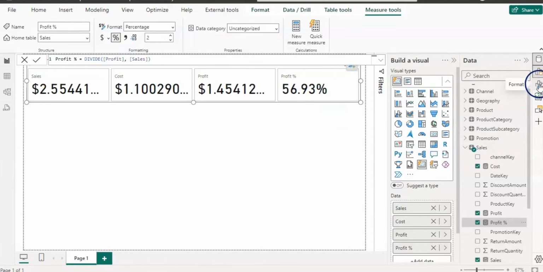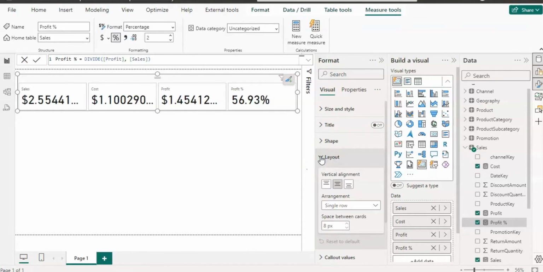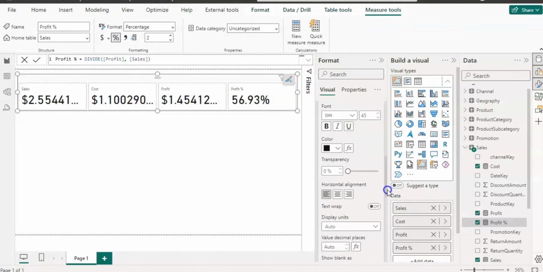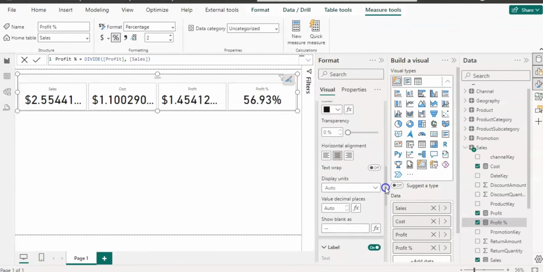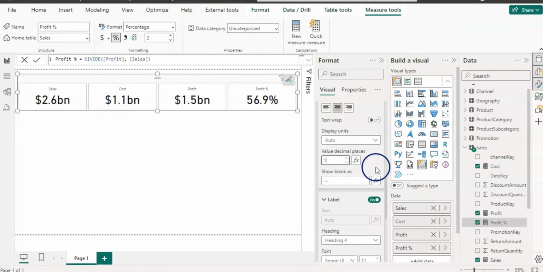Okay, now let's format it. The layout, I'm happy with that, with the single row. The callout values then, I'm going to put the alignment in the center. And the display unit I'm happy with. I'm just going to use decimal places 1 for all.